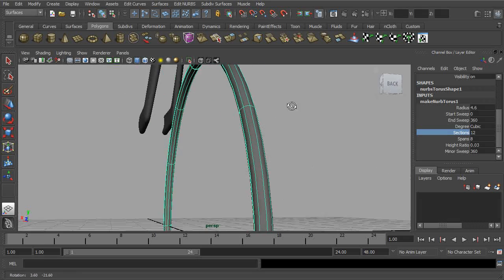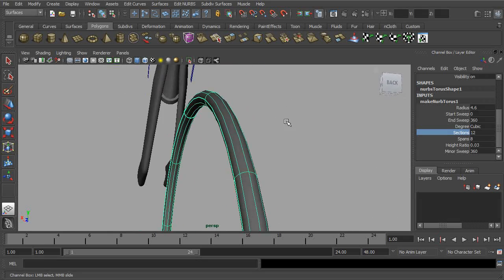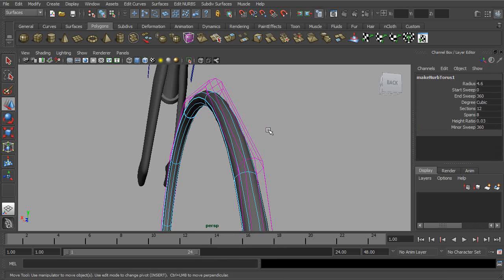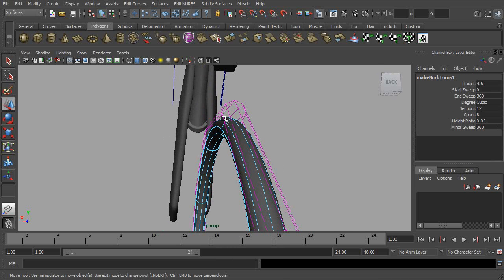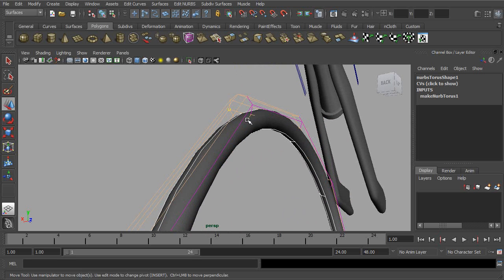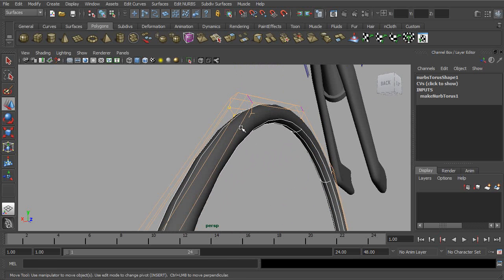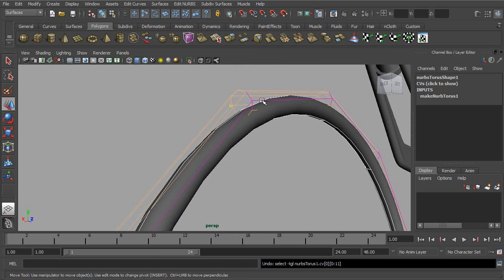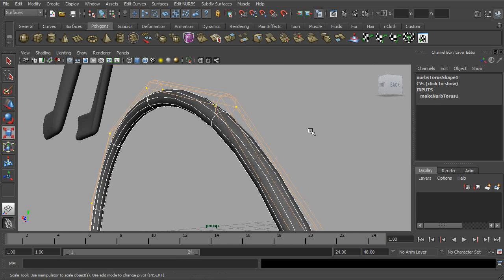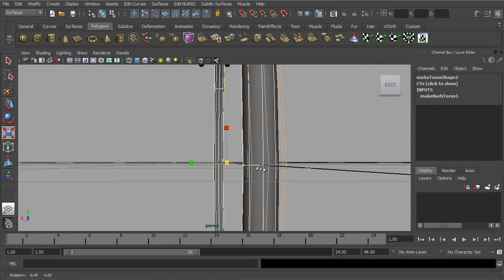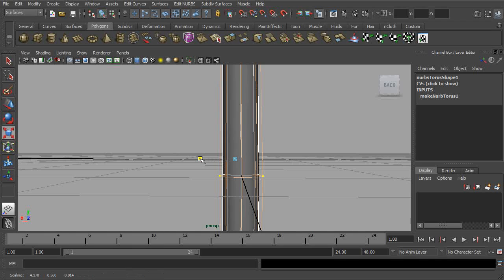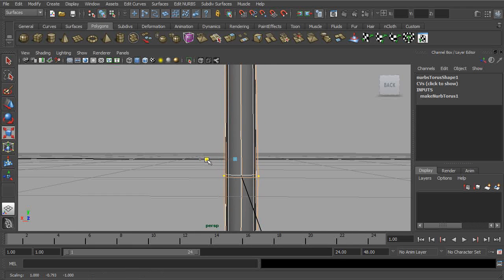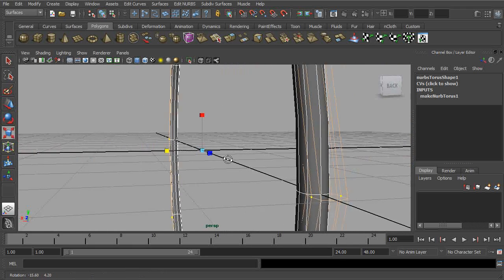All right, I want to flatten off the sides of this just a little, so I want to access the holes. We'll go to hole, and let's select the hole on either side. There we go. And then I just want to scale it. I want to flatten it out a bit, so I'll scale it in the Y, flatten out the sides a bit.